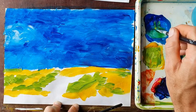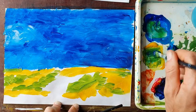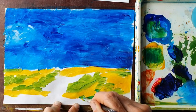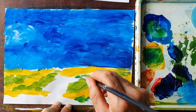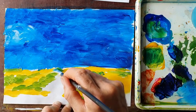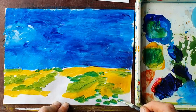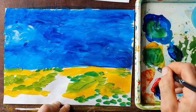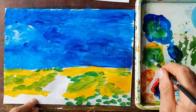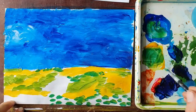Yeah, right, I'm going to add some more blue in here. We want a darker green. Okay, so we're putting more deliberate marks in here, I think. And then at the bottom, when we do get right to the bottom, yeah, there really are some very dark greens.